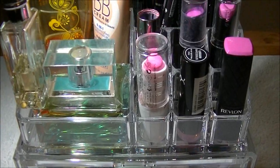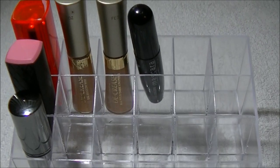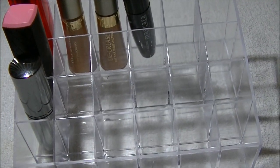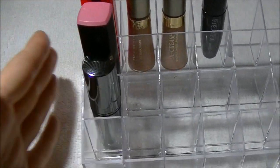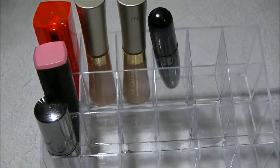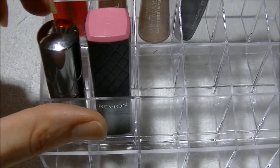I also got this trapezoid lipstick holder — you can really put anything you want in it. It fits 24 lipsticks, so as you can see I don't have that many yet, but the ones I do have I've put them here. This one is only $5.69, which is really inexpensive, but it's another great item to have if you have a lot of lipsticks. You can buy several of these, lay them next to each other, and organize all your lipsticks so you can see what colors you have. I've also put a little mascara and some L'Oreal stuff in there — pretty much any small item or any size lipstick will fit in these little compartments.